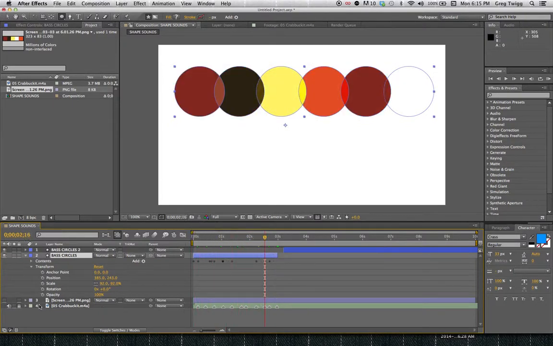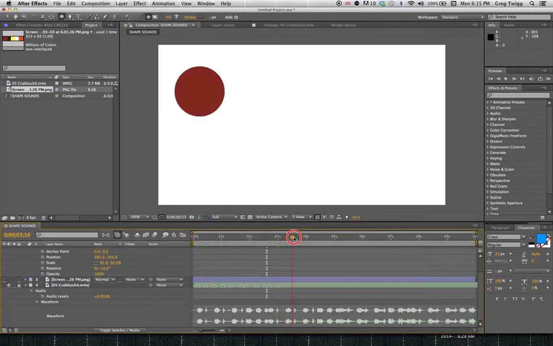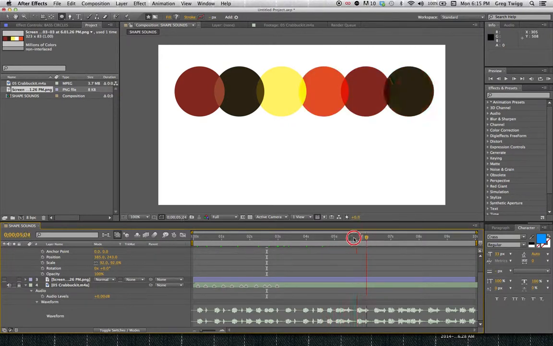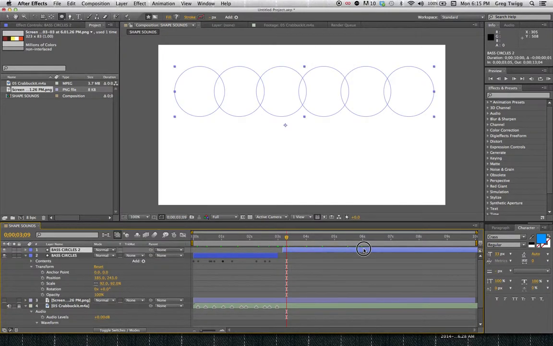Now what I need to do is find the waveform again, or when it starts again. Right here. Let's see if I can just get lucky and have it be the same rhythm.